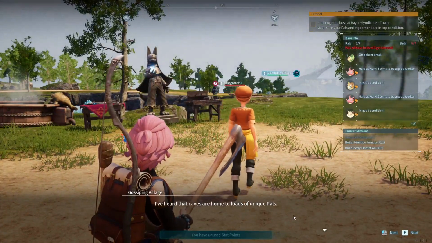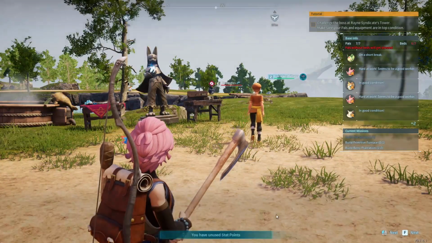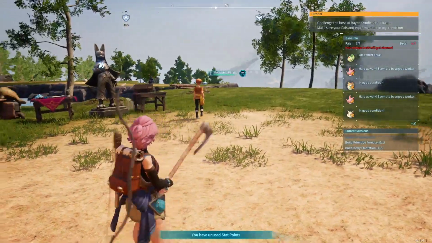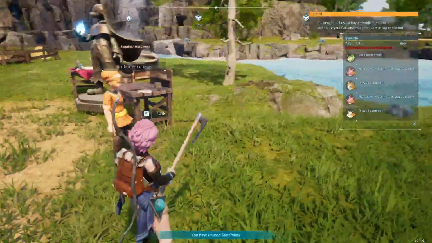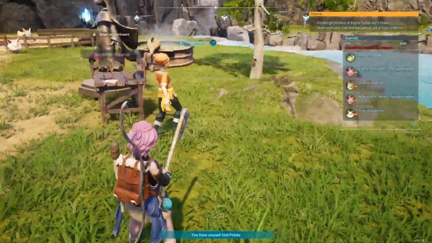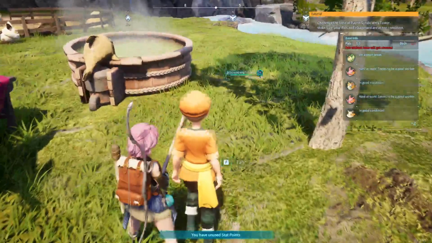Ever explored a cave? You can still talk to your pal. So what's he trying to do? If you put arrows in there, he'll start building them for you. He's got handiwork.